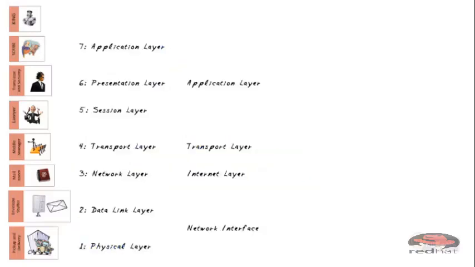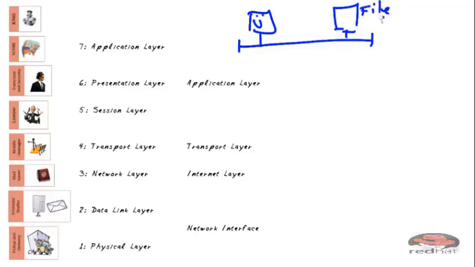So let's put all of this in perspective. If we have a computer, and let's just draw a little happy computer. He's happy because he's on a network. So he's on a network and he's talking to a bigger computer that's sharing files. So we'll call this a file server, a server that has file services available. This computer, when it wants to talk to that file server, it's going to go logically through all of these steps that we've just described.